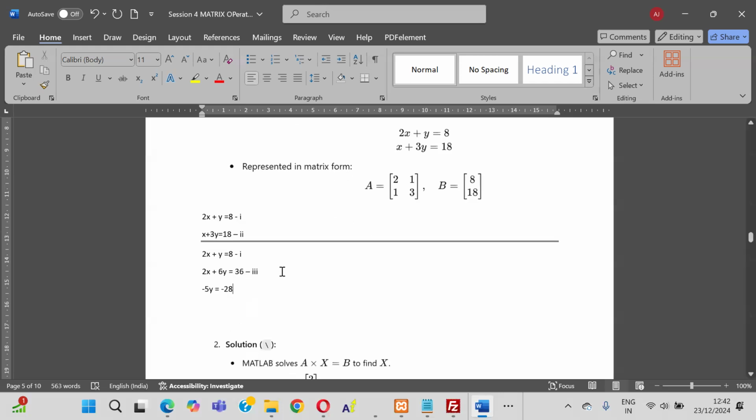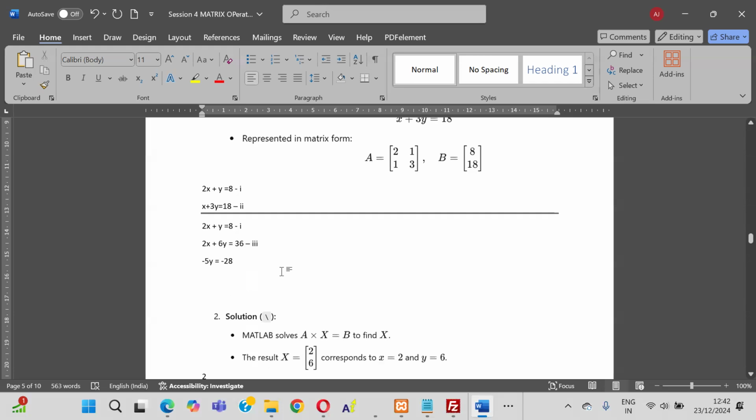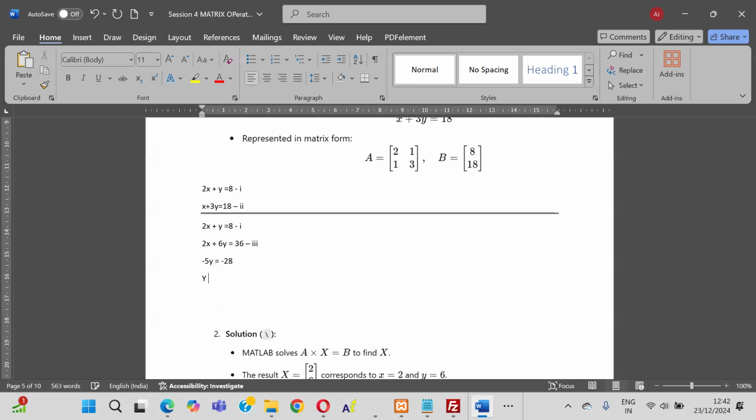So minus 5y is equal to minus 28, so y is equal to 28 divided by 5, and this will be 5.6.